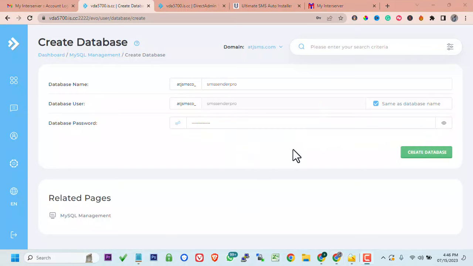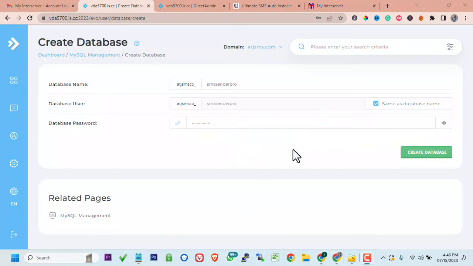Then enter your password. Just click on create database. So let's go to our installation process.